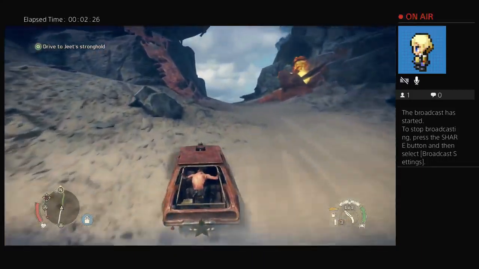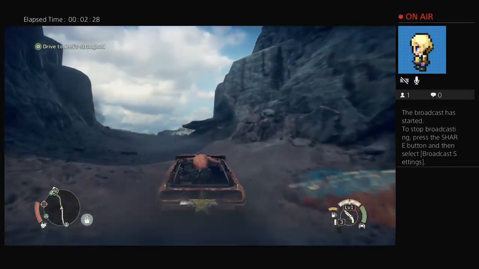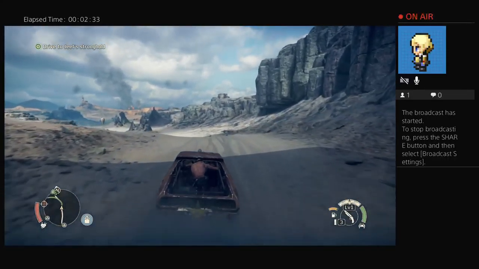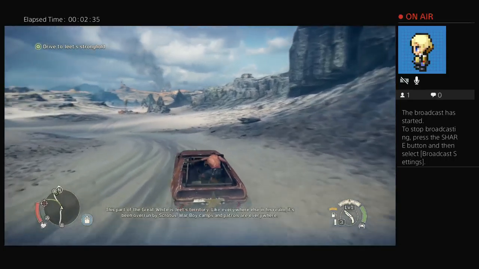This is what I was struggling with yesterday. I couldn't find my way to places that I'd picked out using the binoculars. But hey, we know how to access the map now. So that's a good thing.